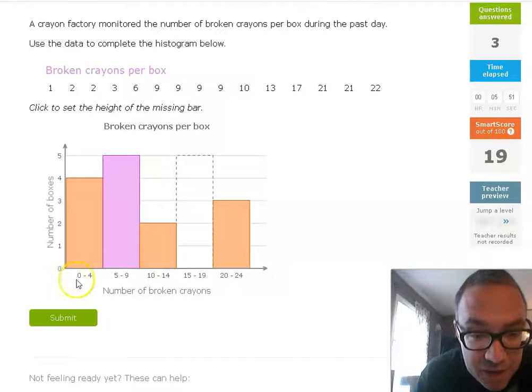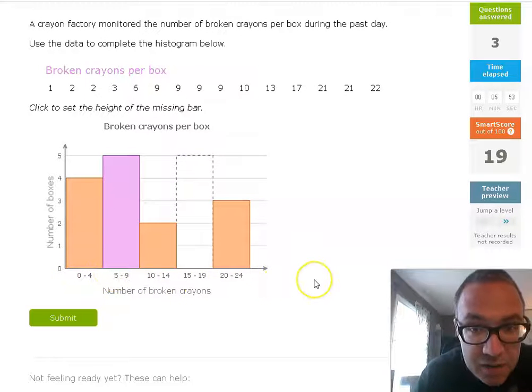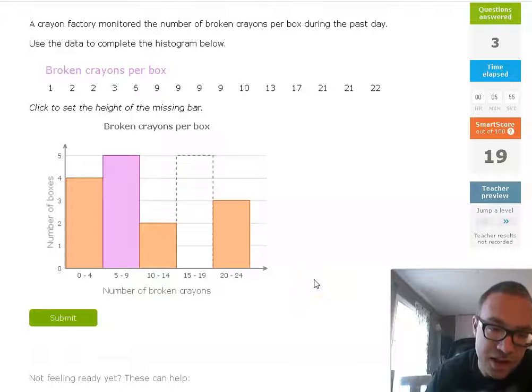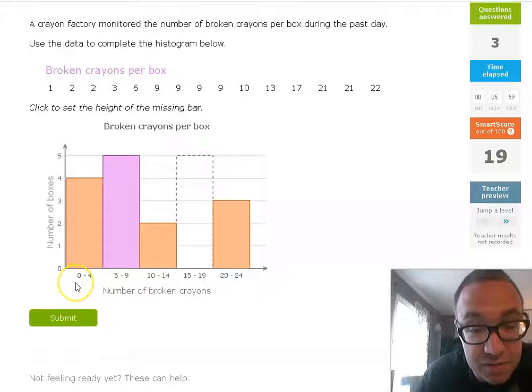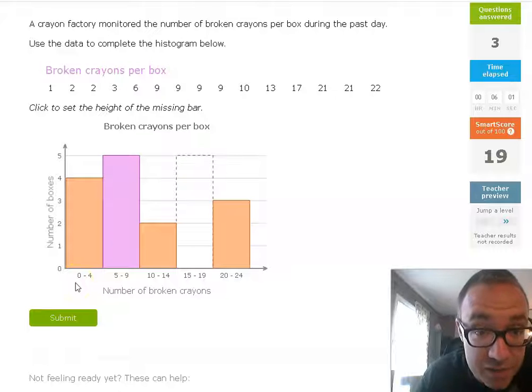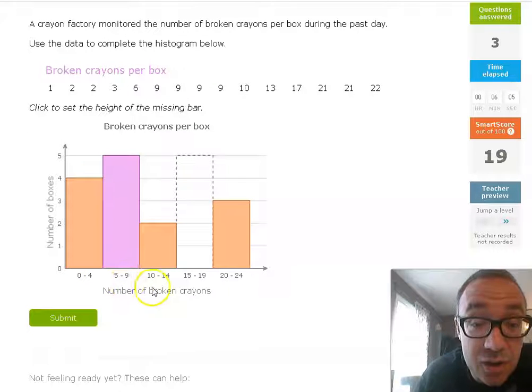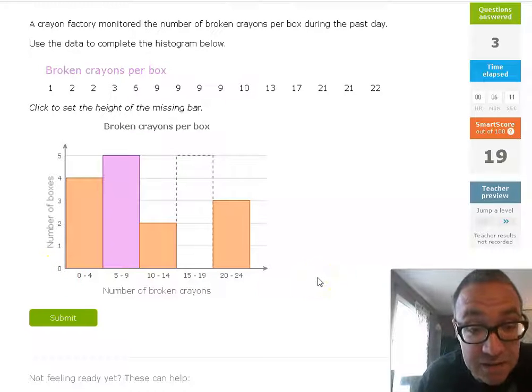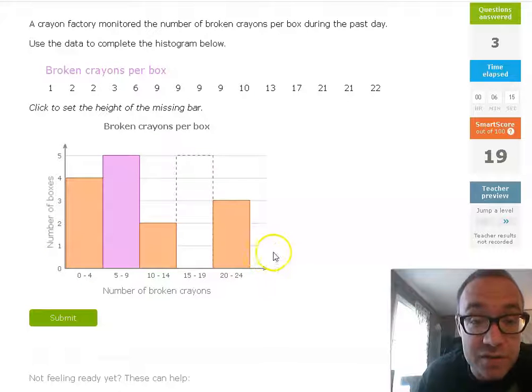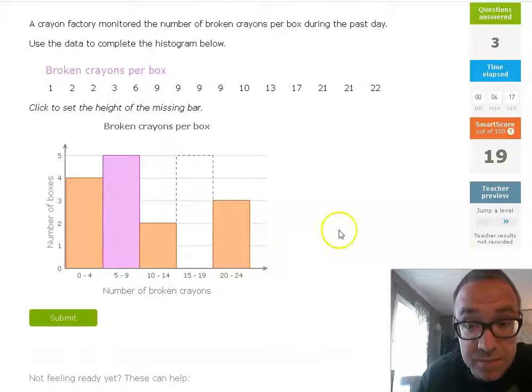So now you might be thinking, how do I come up with the categories? So I think it's nice to make it so that you start at around 0. Well, it depends where the numbers are, but start at an even number, and then make sure they're equal in size. So you're counting by 5s or whatever, 10s, it depends on the data. But you should have at least 4 bars in your histogram at all times.